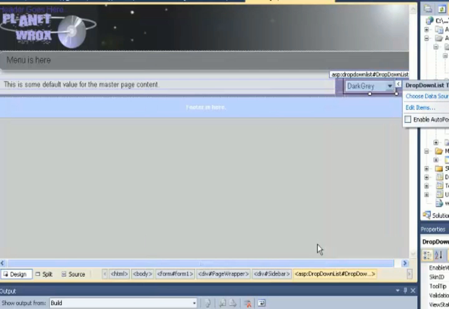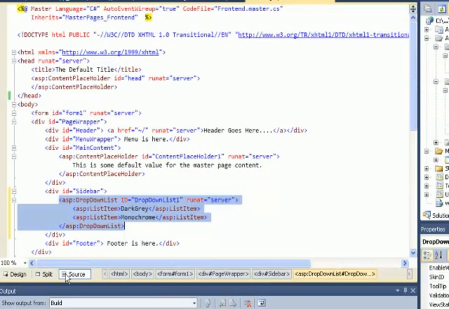Now let's go back to the source page and see what we see here. So we have a drop-down list. It's called drop-down list 1, and give it theme selection list as the ID, so it would make more sense. And the items that I have are a dark gray item and a monochrome item.